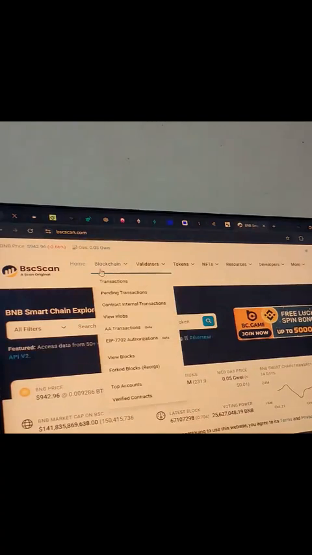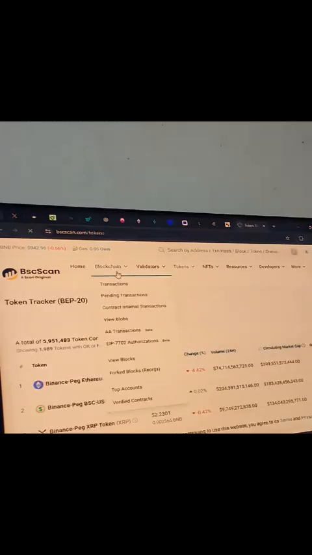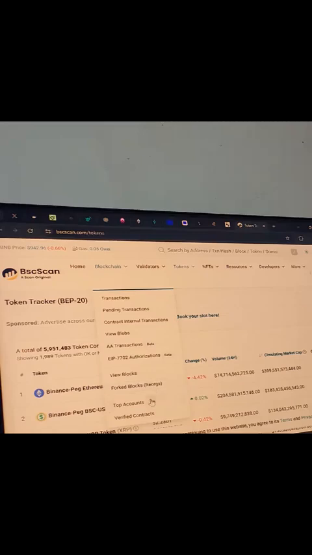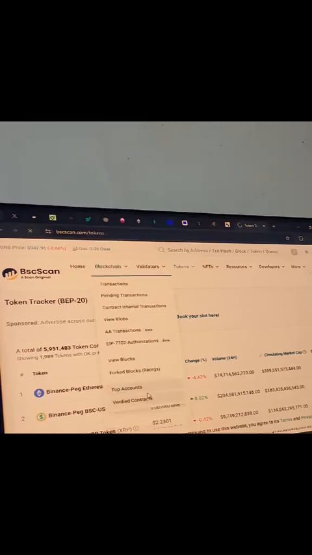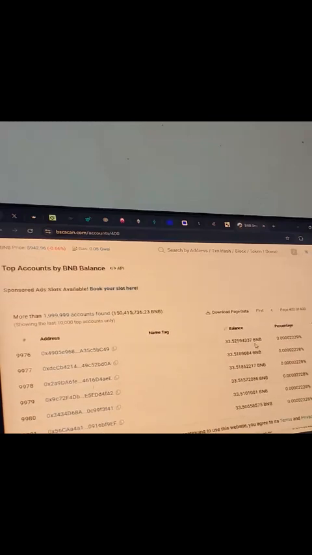So this is where you see everything that is happening on that blockchain. My key focus is just on the top accounts. I want a top wallet so that it will be easy for someone to convince someone. Under the blockchain part, you'll see top accounts. You can see there's a wallet number 1. It holds 29 million BNB. Then we have others right here, but I don't want these big accounts, so I'll just go to the last one. The last account is holding, let's say, 33 BNB. So I'll just copy this wallet.